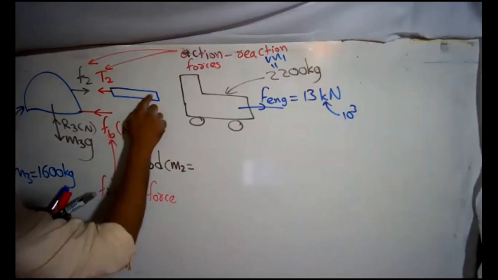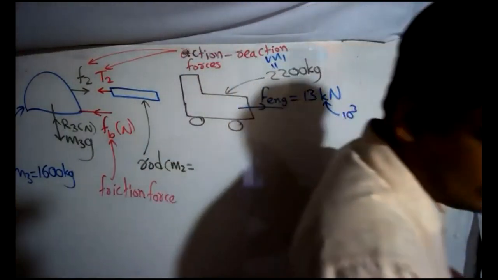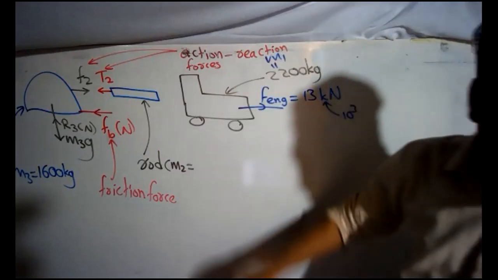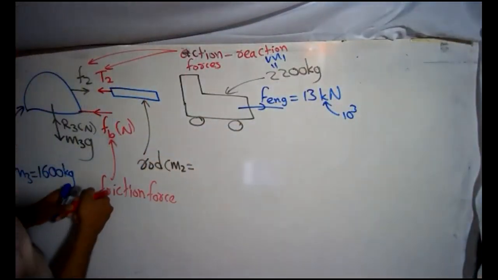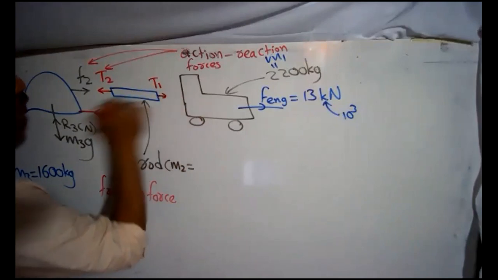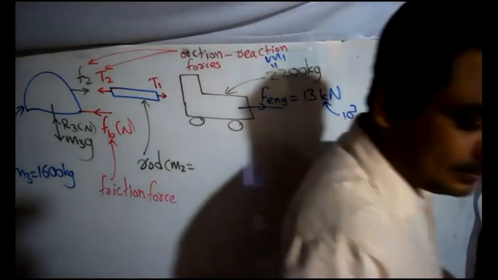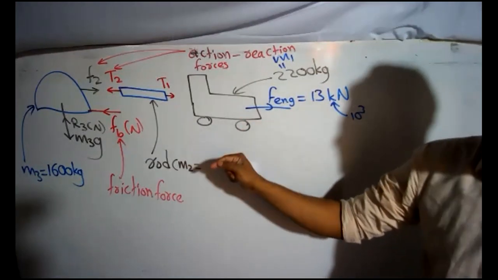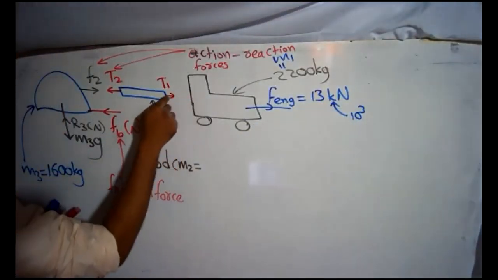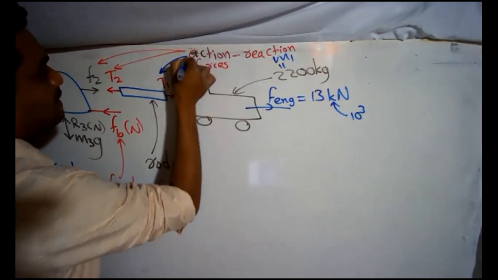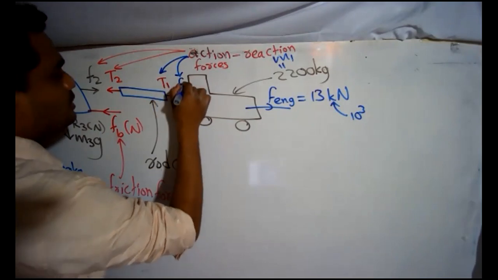Because it is connected to the tractor. That's the first reason. Our second reason? Due to the force given by the tractor to the rod. The force given by the tractor to the rod, let me mark it as T1. Then what should the rod do here? It should give an equal and opposite reaction force. So when the tractor gives a force of T1 to the rod, the rod gives an opposite force. Let me mark this as F1. Again, this F1 and T1 are action-reaction forces.